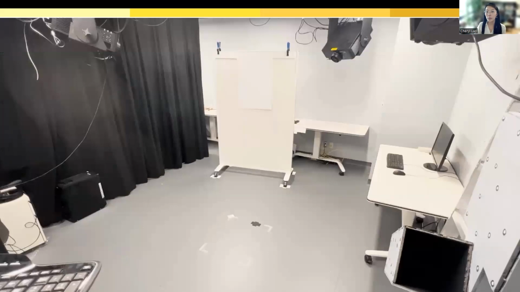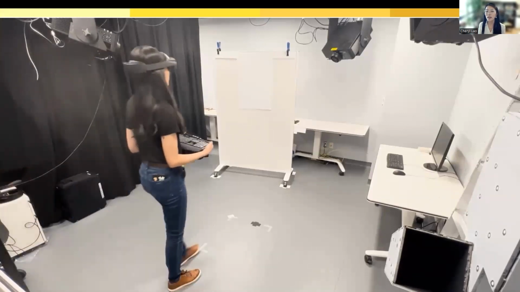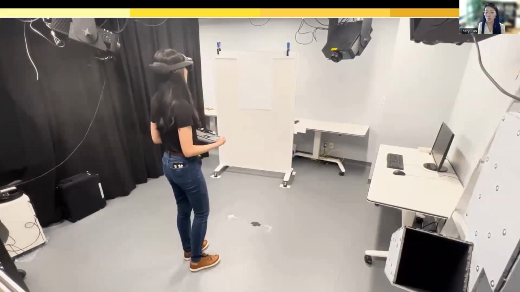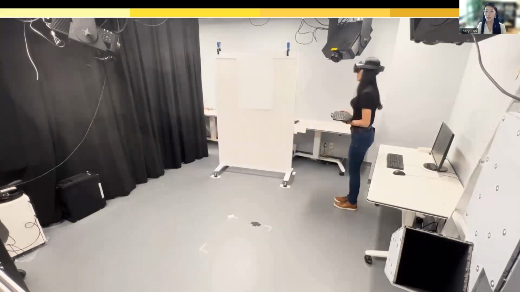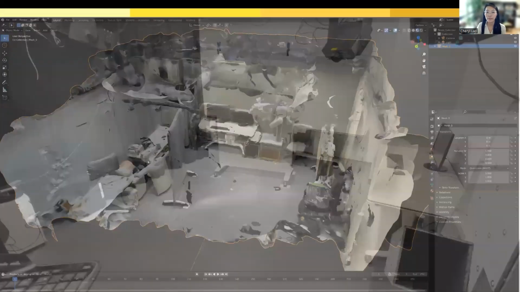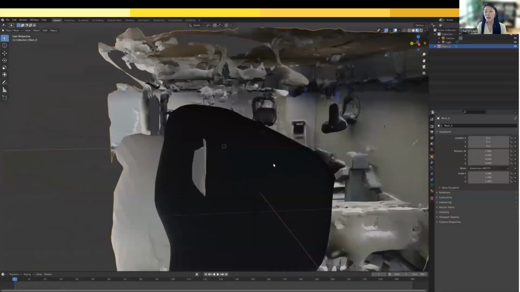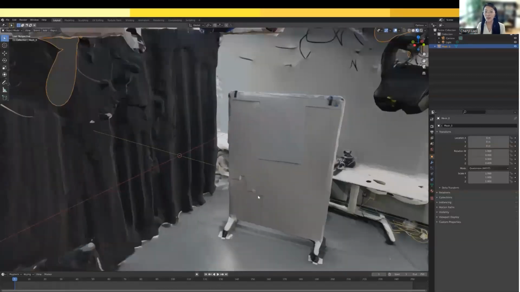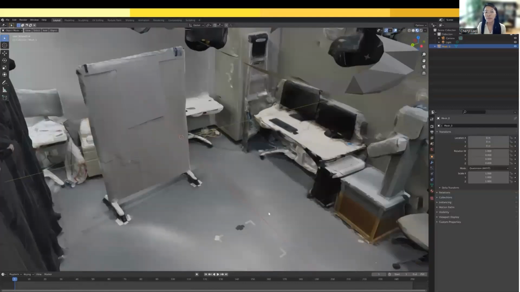The same trials would be repeated in VR in the same space to make the conditions as close to the SAR condition as possible. So here you can see that I'm using a Quest Pro to get a wider field of view than with the Quest 2. And I'm using a keyboard for input to make it consistent across the VR and SAR conditions. So inside of the VR headset, the participant sees a full scale 3D scan of the room, and it's aligned to the space where they're completing the SAR condition.